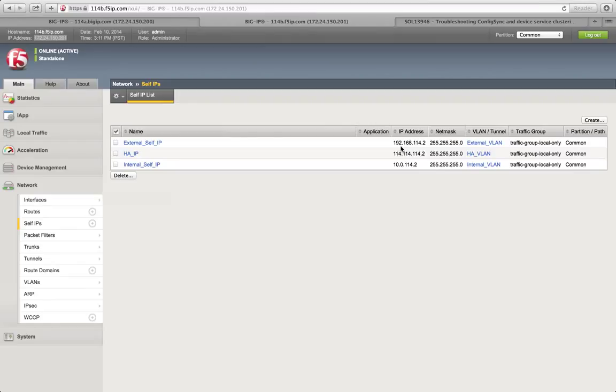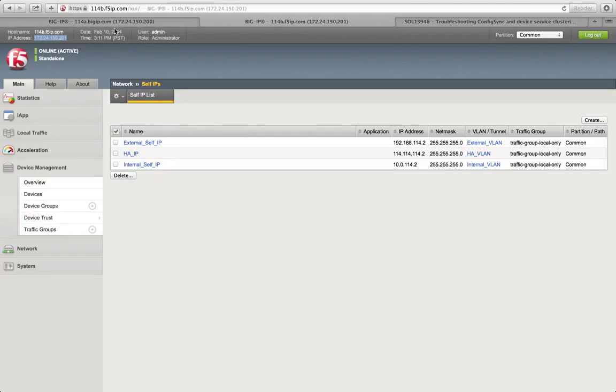But if you're not using VCMP, that's fine. Ignore what I said about TMM and these IP addresses just now, and feel free to bring it force offline. On everything other than a VCMP guest, even if you bring it force offline, you would still be able to ping the TMM IP addresses.